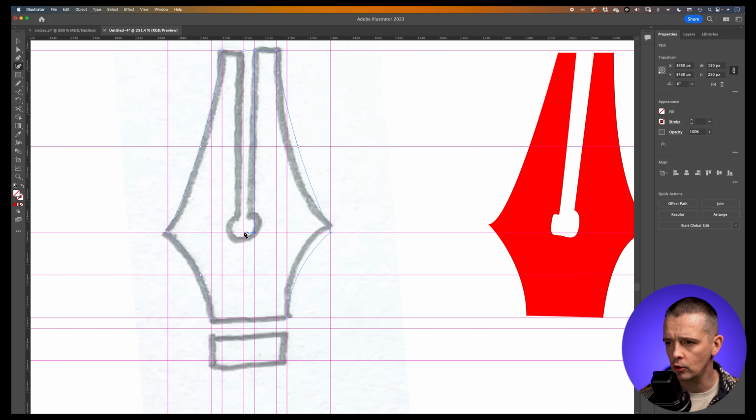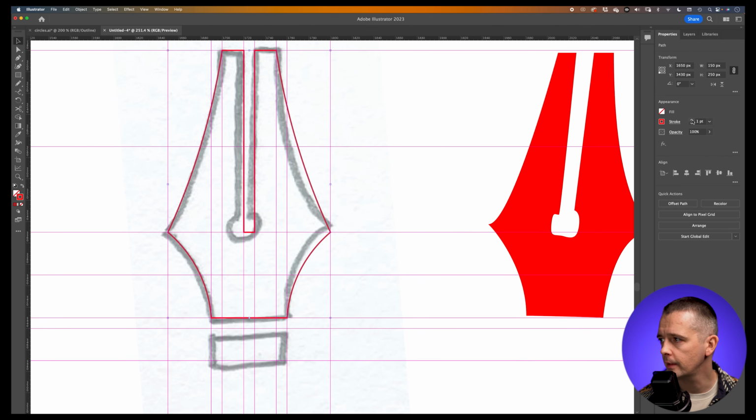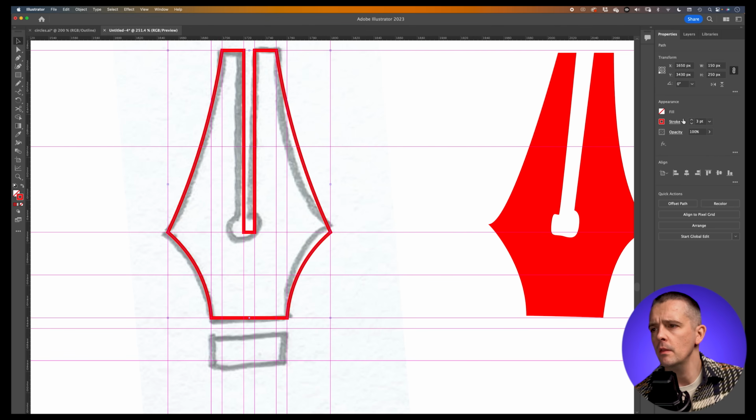Double click, double click, double click. Okay, we didn't have our stroke on there, which didn't help us, so I'll colour that in again. There we go. And we've already got something in.